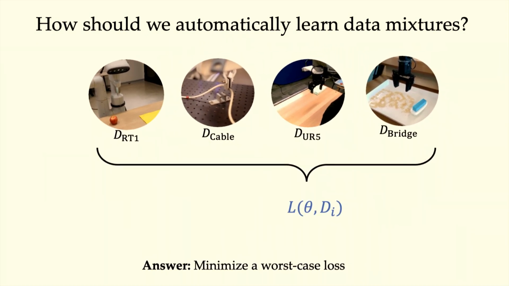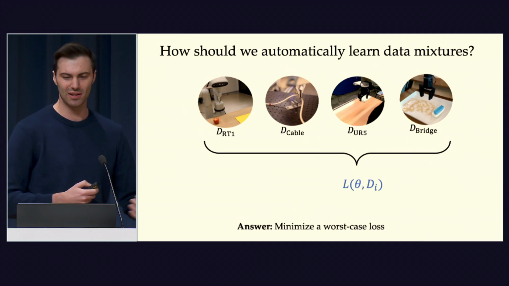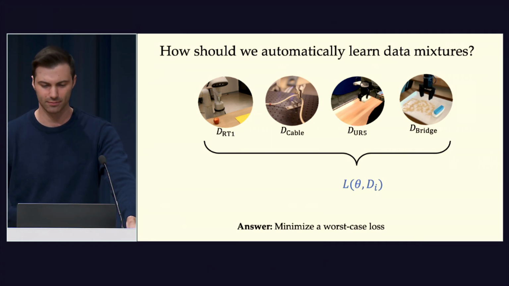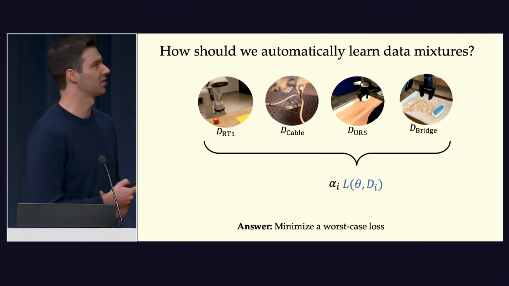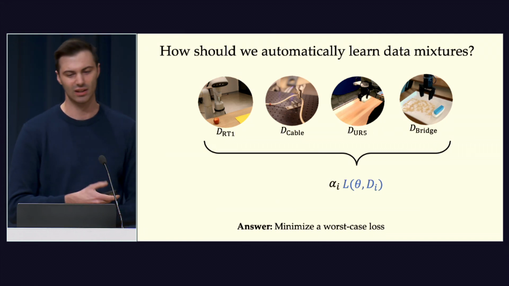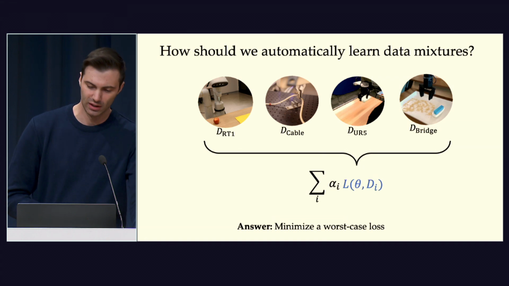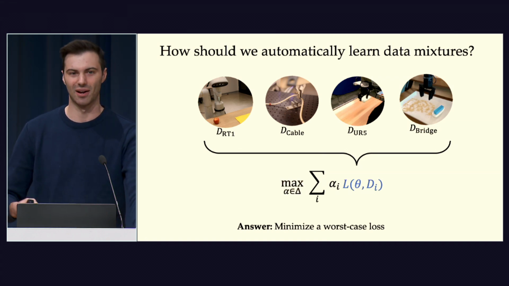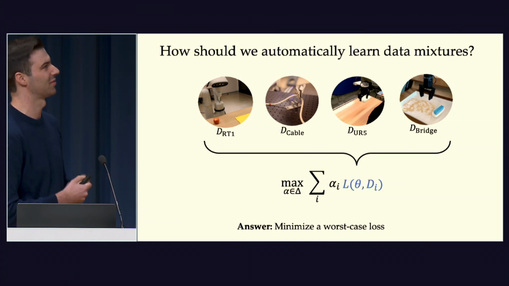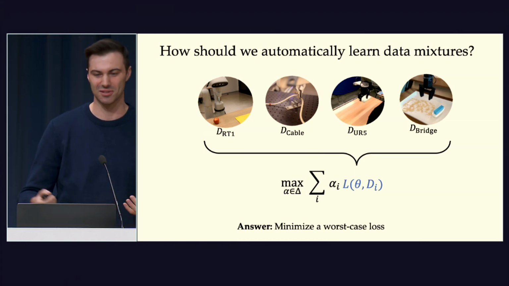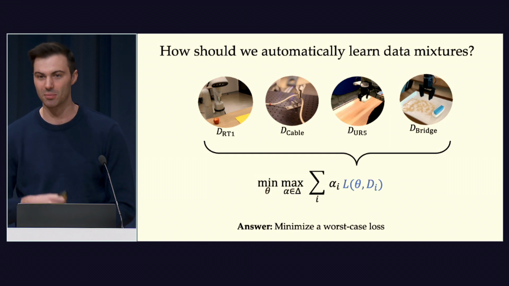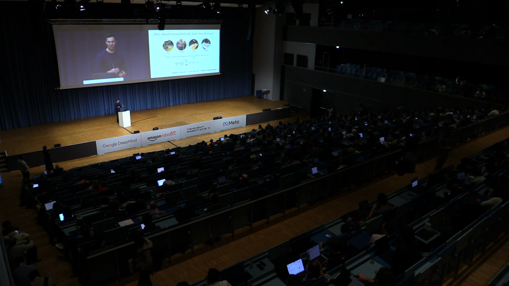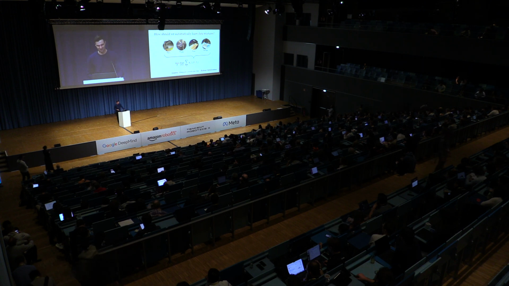And so this looks like this. We're going to take each one of our domains, and we'll estimate some loss quantity that measures how well we're doing on that domain. And then we'll weigh the domain by a certain coefficient, in this case alpha i, and sum across all of them. The minimization of the worst case scenario comes in where we maximize over this weighing of all of the different domains to maximize this overall loss quantity, and then we'll minimize over the parameters after that. And this should look a lot like robust optimization, well, because it is a robust optimization.